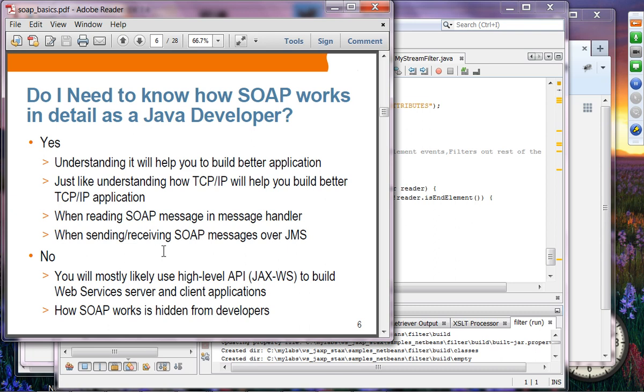SOAP just happens to be one of those communication protocols. You're dealing with the high-level APIs provided through JAX Web Services, and that's the reason you might not need to know how SOAP works underneath. So basically, in this case, how SOAP works is hidden from developers.